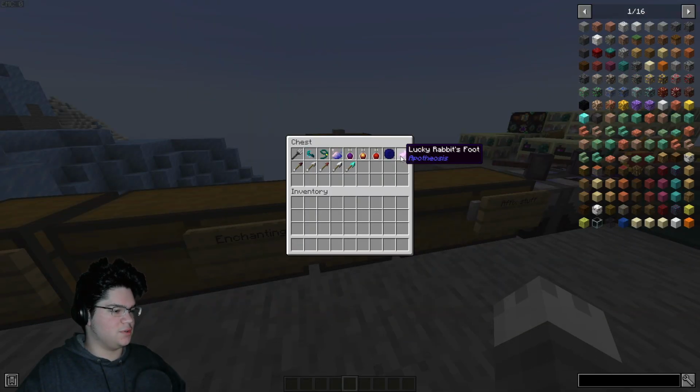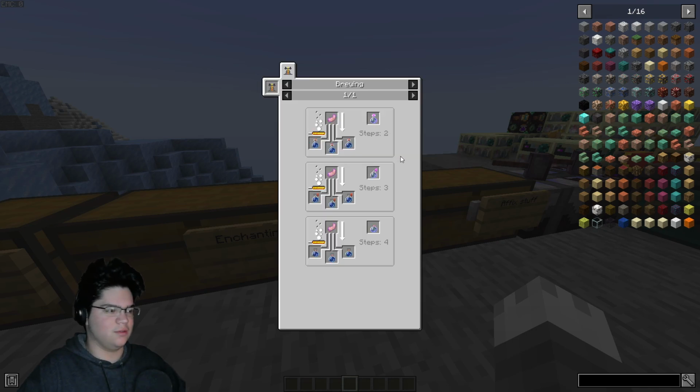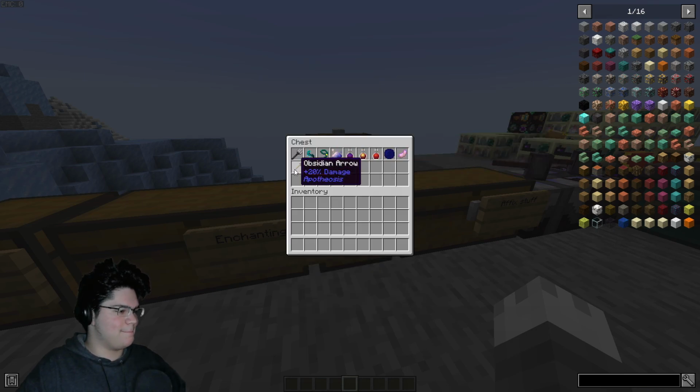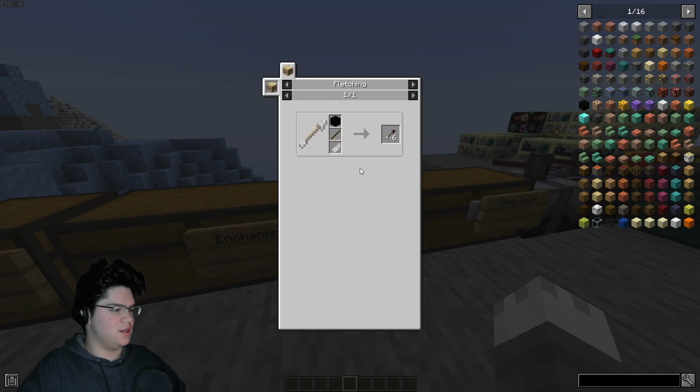And then we also have a lucky rabbit's foot, which is collected by killing a rabbit. You get it by looting. This gives you the potion of luck, which can be used to create a potion of luck. And then we have different arrow types. You have the obsidian arrow, crafted in the fletching table. The broadhead arrow, the explosive arrow, the iron mining arrow, and the diamond mining arrow.